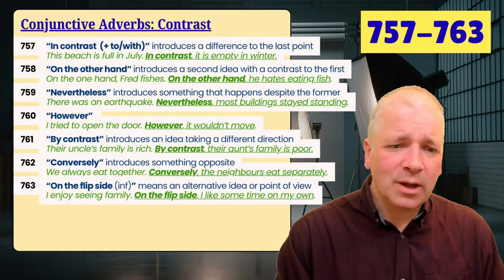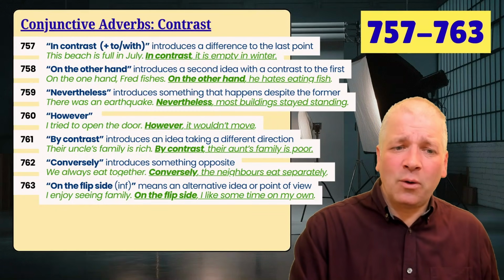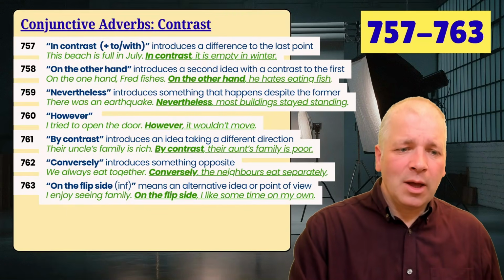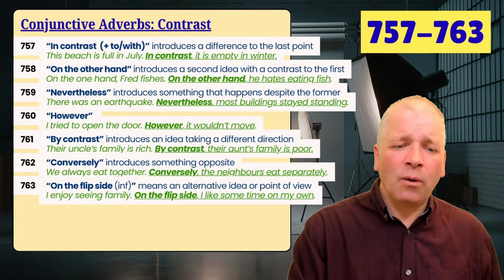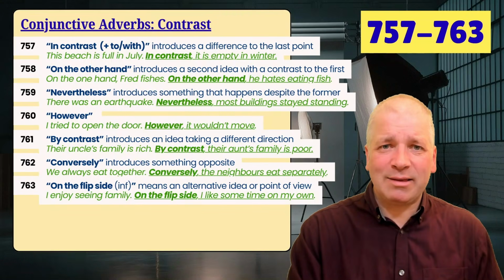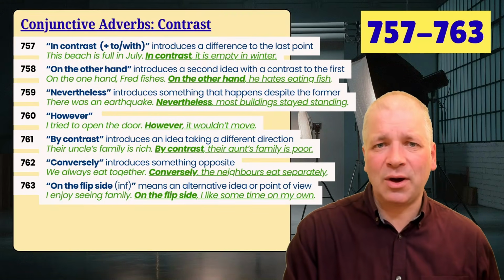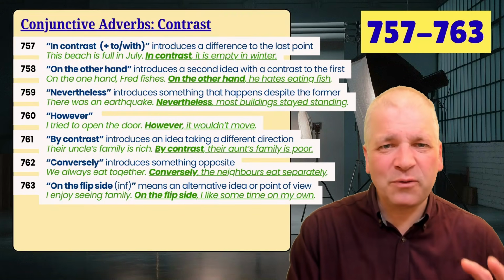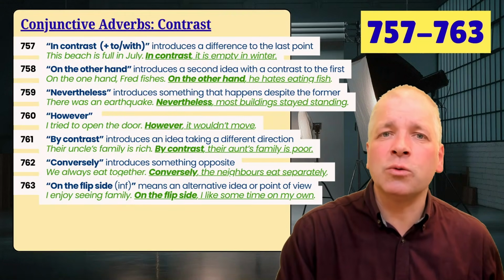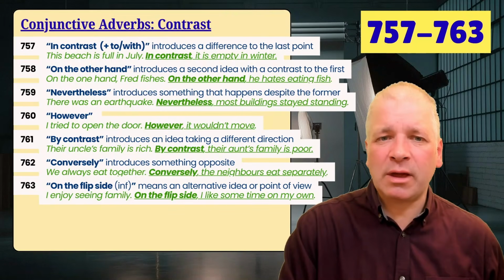Now for conjunctive adverbs of contrast: in contrast to or in contrast with, on the other hand, nevertheless, however, by contrast, conversely, on the flip side. All of these introduce a contrast between two sentences. If you download the PDF, you can see all of these examples and you can read them in your own time. Because this is such a long video, in the video itself, I'm simply going to go through the words that you use. And please do pause the video or read the PDF if you want to study the examples more closely.